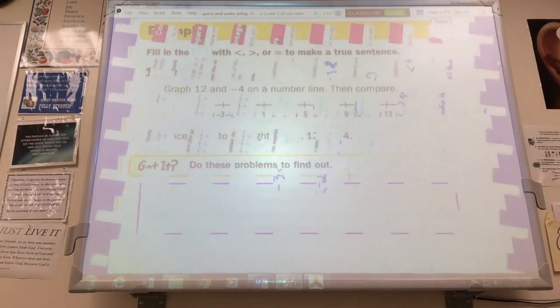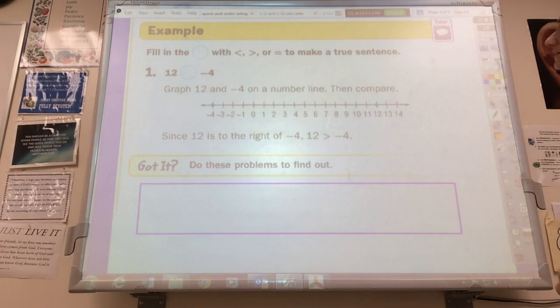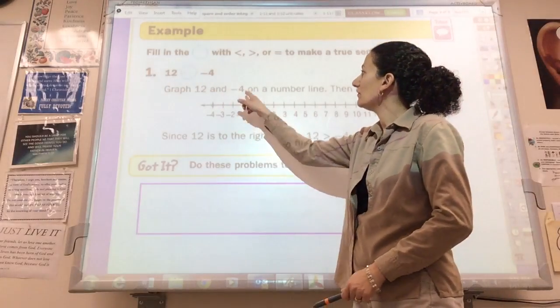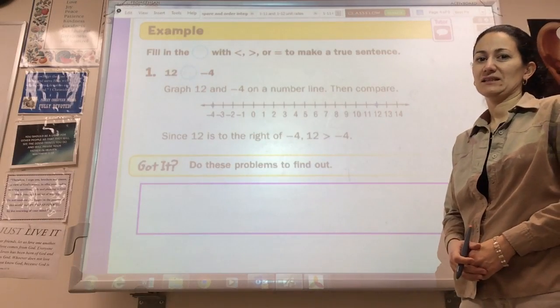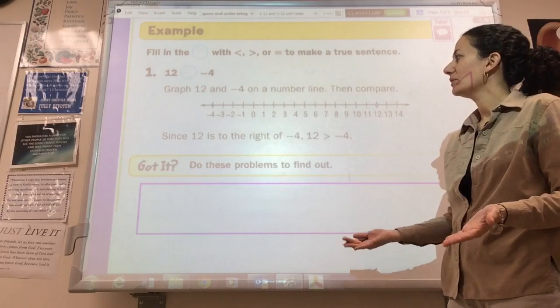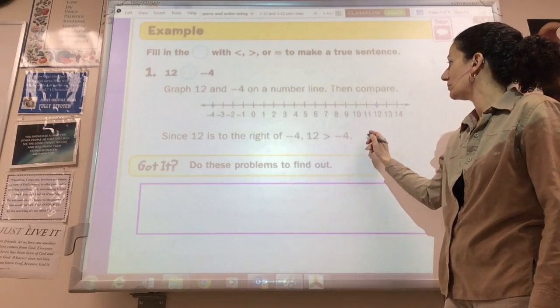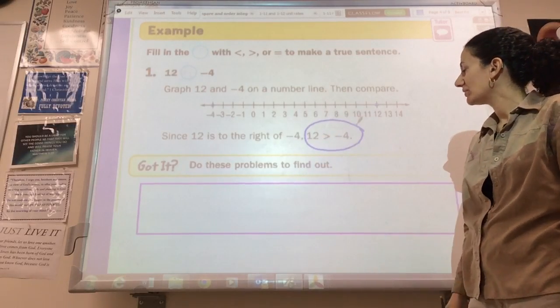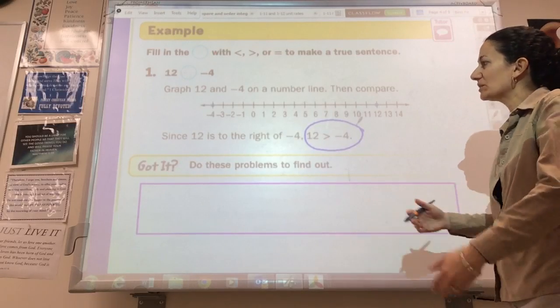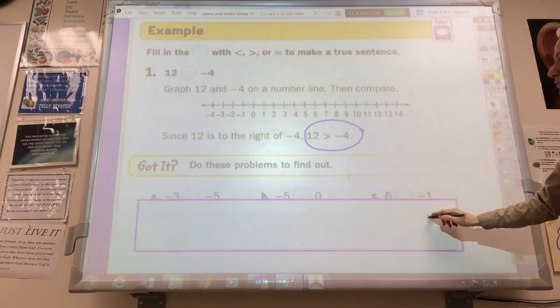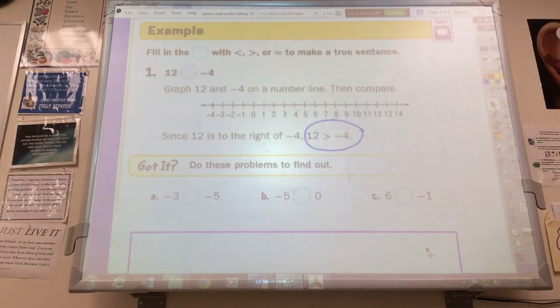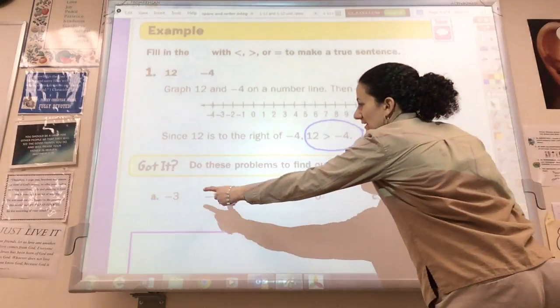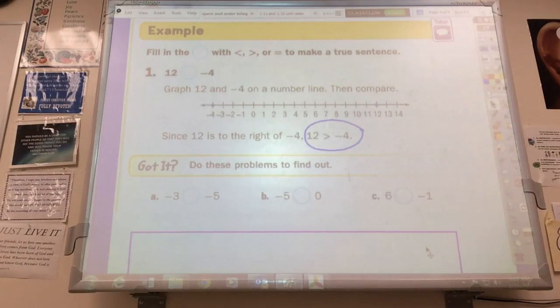Let's take a look at some more examples. If I want to compare 12 and negative 4, this is easy. A positive and a negative number, of course, the positive number is going to be bigger. 12 is greater than negative 4. You can put them on a number line if you want. But if one's positive and one's negative, those are pretty easy. Remember, you want to watch out for problems like A. Speaking of which, why don't you try A, B, and C on your own? Pause the video, unpause when you're finished, and we'll check them over.